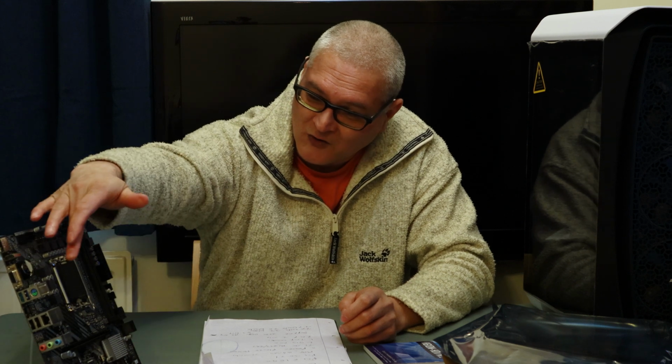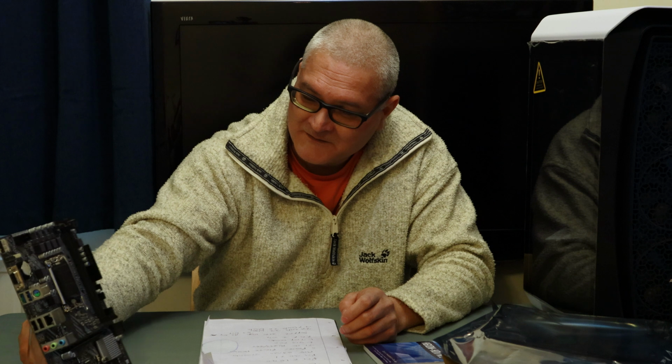It's got no heat sinks except on the chipset heatsink. There's none for the VRMs at all. So we'll see how hot it gets. We would test it with a 2600K, because I certainly wouldn't expect you to put anything over a 2600K on a budget board. I mean, you shouldn't be anyway.